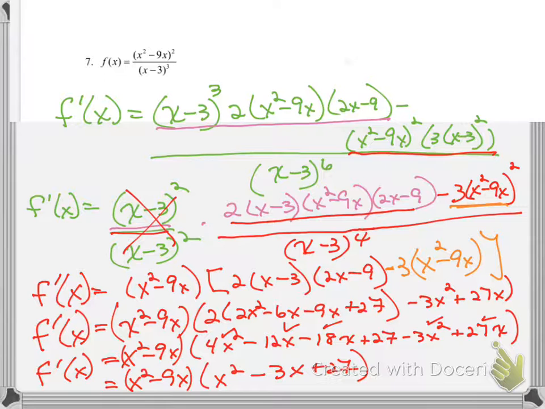Okay, so that's that problem. I'm just looking things over, making sure it looks okay. Let's go on to question 8. Okay, one thing before I go on, I forgot to put the denominator with this. So I'm going to put a bracket, and then here it is, x minus 3 to the 4th. I should have put it under each one as I went, but with the spacing I didn't. So know that your answer has x minus 3 to the 4th in its denominator. Okay, so now we'll go on to question 8.